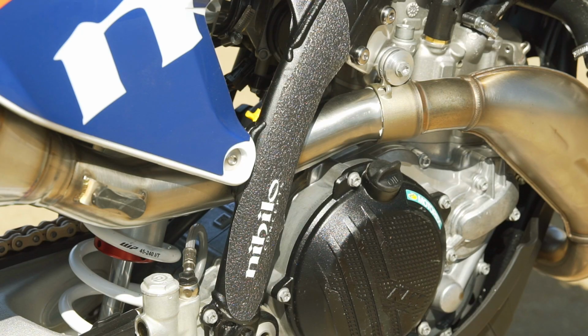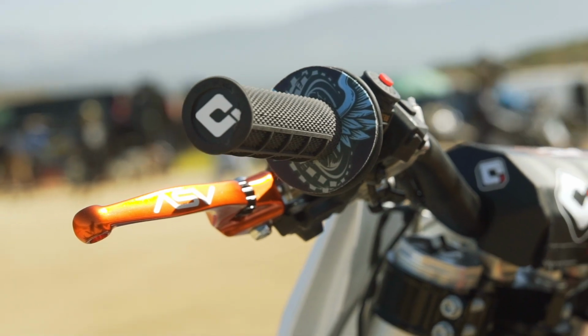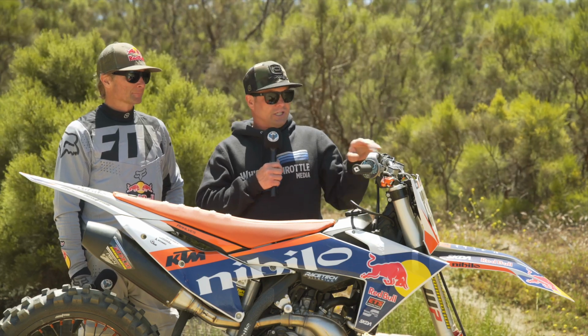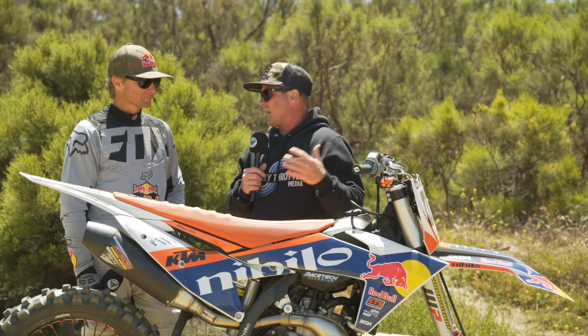Nihilo Concepts frame tape here. We got their grip donuts. We changed out the standard fob that comes on the handlebars with the start and kill switch, if you guys don't like it. Nihilo Concepts makes a separator, and you just plug one thing in where the other one unplugs, and then you can put start and stop on either side. I don't know if it's just me being old or whatever, but I like that a lot better.